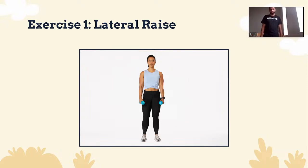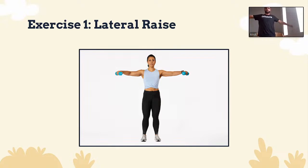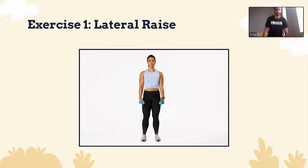And I know if the weights are heavy, our first instinct is to bend our elbows and try to bring it up. But we want to try to resist that as much as we can. And we want to keep our arms straight because that's when you really get that burn up here in your shoulder. And that's where you can get the most effectiveness for the exercise. So you want to keep your hands straight, holding the weights next to your hips, and then pull them both up like that. So yeah.